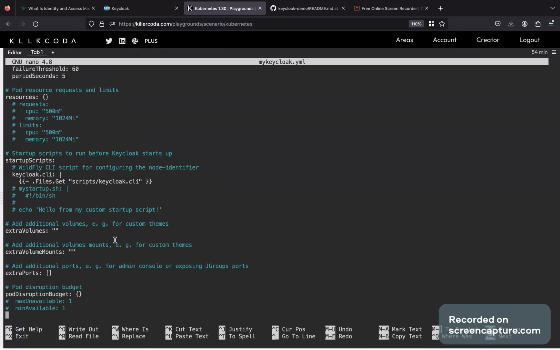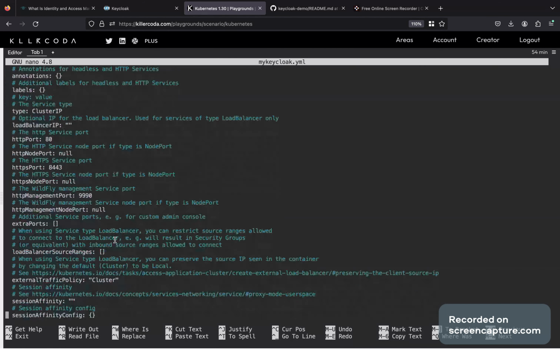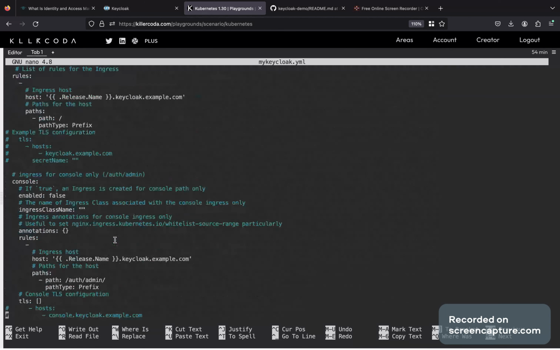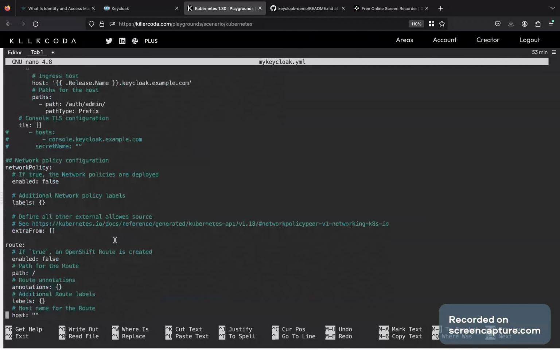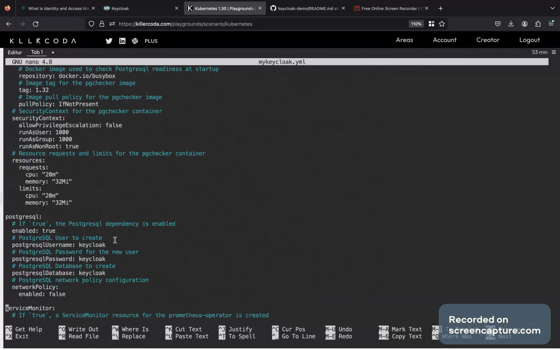It's just below the ingress. Yeah, so we have reached the desired section of the YAML manifest file.